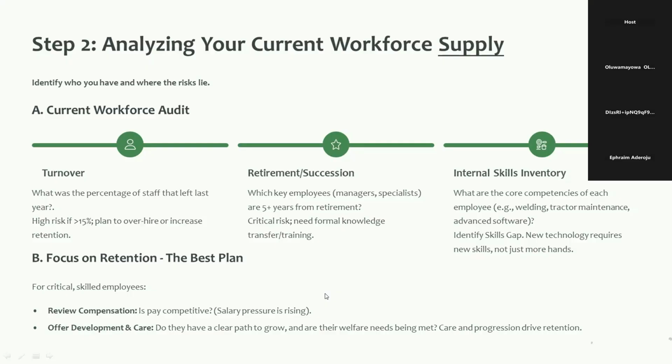We can ask them, what is your plan on your academics? Why did you stop at secondary school? Why did you stop at ND? We can ask them about their welfare needs. We can meet them. We care, and with progression, we drive them. These things will drive what? Retention.